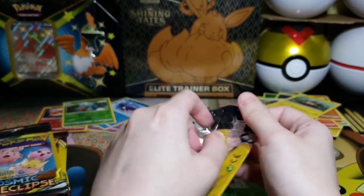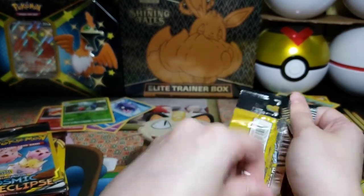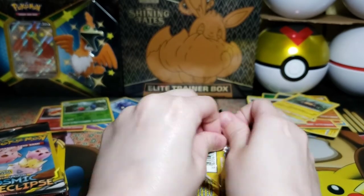I mean, you surprised me with that pack. I surprised myself finding it. Let's be real here. This pack is being a butthead.